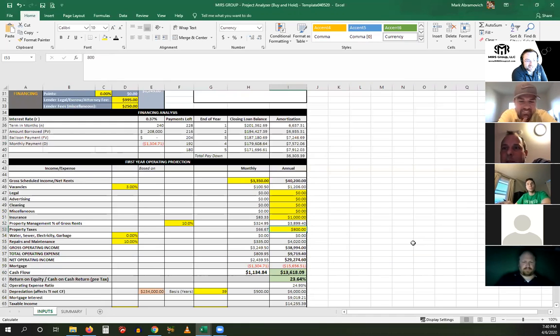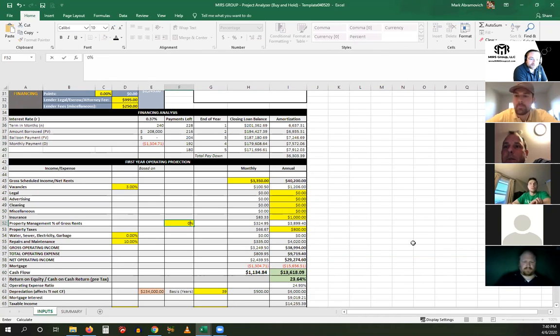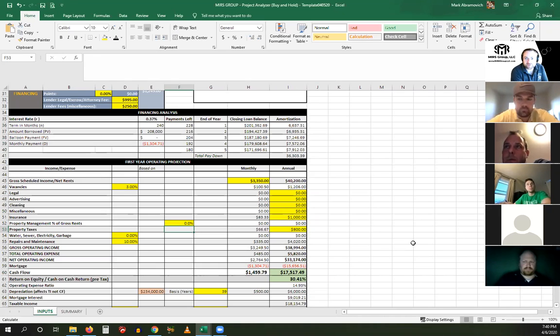Okay. So let's say property. What's your property management? Are you self-managing or do you have a company? I'm self-managed. Okay. Now, here's another suggestion. When you're analyzing a deal, analyze it with some kind of property management factored in. If nothing else, you're pocketing that money. Sure. But at least you account for it, because if anything happens and you do need to go to property management, you don't want to be out that cash. Yeah.